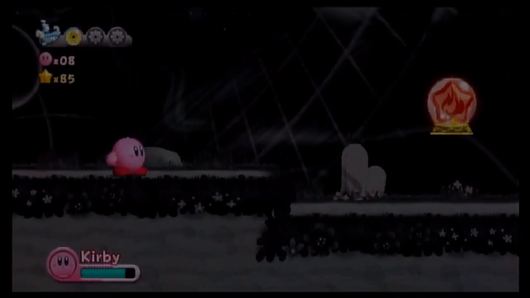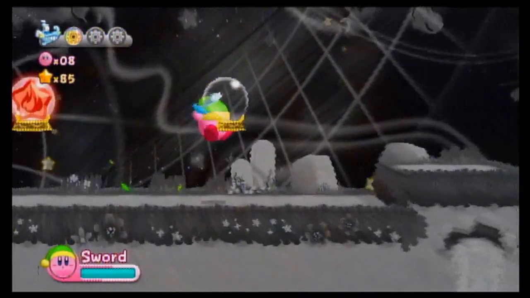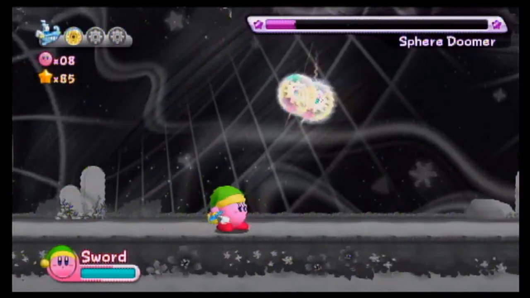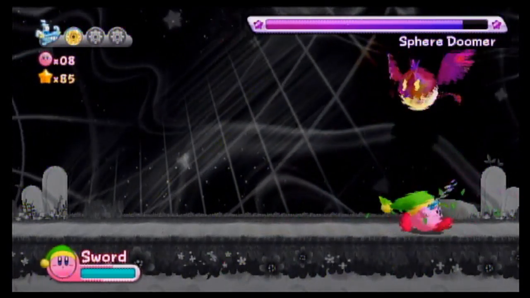Okay, good. Now we're through the door, and we have a couple choices of copy abilities. We have Fire and Sword. I'm going to choose Sword because we actually have a little mini-boss coming up. And this is Sphere Doomer, and we'll actually be seeing Sphere Doomer a couple times throughout Returns to Dreamland.